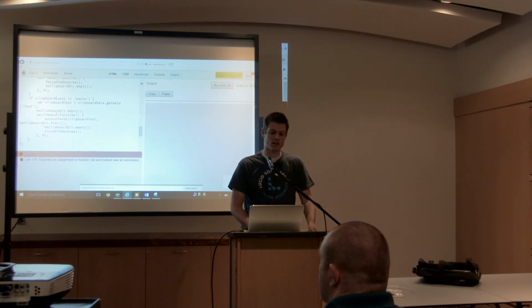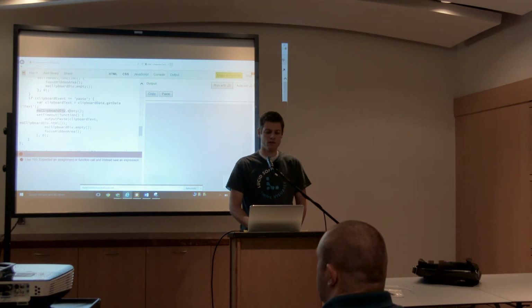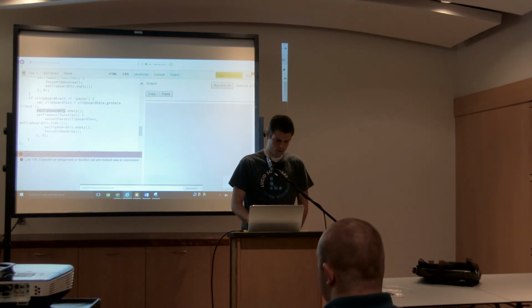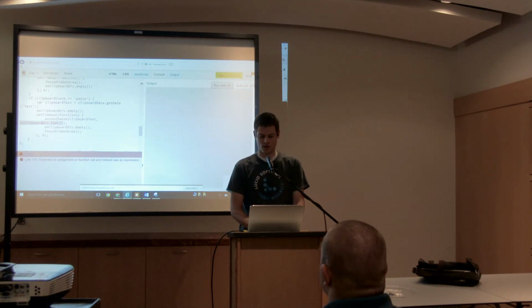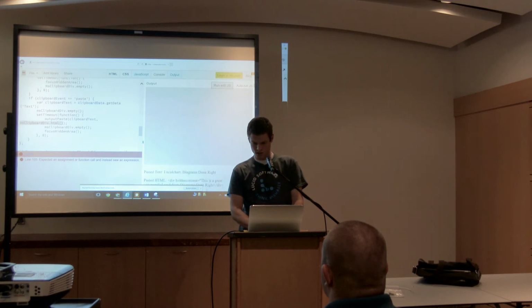And then on paste, it's similar but opposite. You can get the plain text data during the event if you want. You just empty out the div and focus it. It's already focused because we focused it in before paste. And then immediately after the paste event is done, we can read the HTML which was pasted by the browser. I know that's probably a little hard to follow, but it can be done and it works. So I can copy and then you'll see if I paste, it actually, sorry, I'm going to see a thousand things going on here.